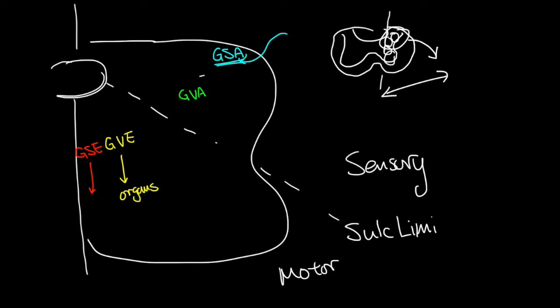So one new thing that pops up is this thing called the Special Visceral Efferent. And what makes it so special? So it's a Special Visceral Efferent because it is a motor fiber that goes to muscles still. Although it's called visceral, it still innervates muscles. And these muscles are derivatives from the pharyngeal arches.